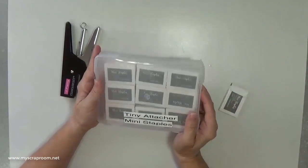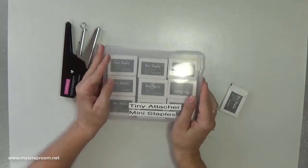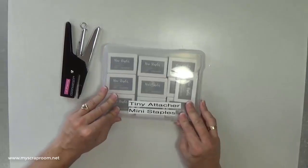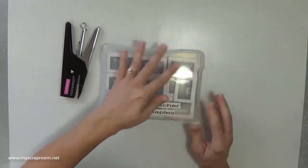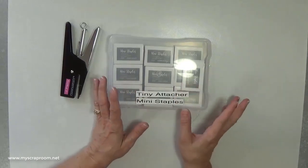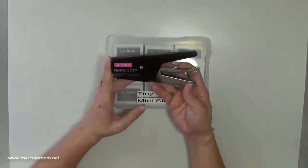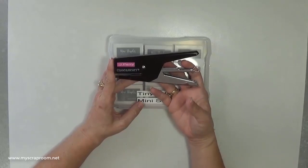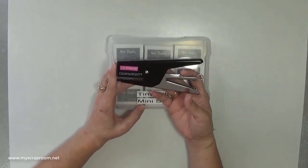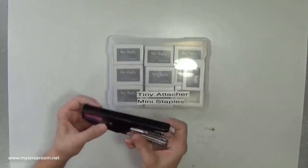Because again, now that I've got it, Close to My Heart is probably going to discontinue it, because that's the way it works. So I stocked up on all of my staples. And by the time I'm finished with this box of staples, I'll probably be sick of stapling, but for right now, this works great for attaching my vellum, because I do vellum journaling for my daughter, and this is, for me, the best way I have figured out to attach the vellum.